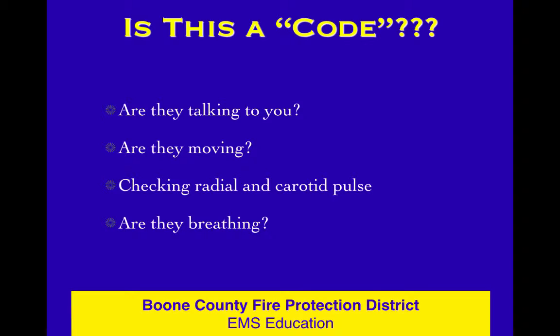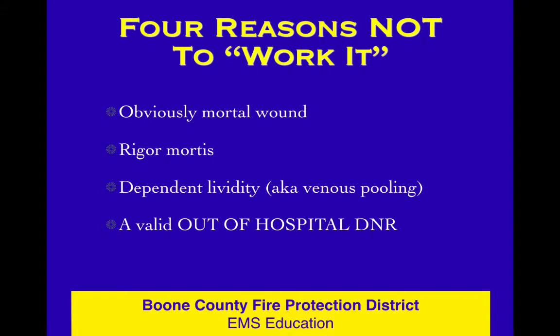So we're going to designate on the radio that we're working a cardiac arrest, and we're going to start in. Now, one of the first steps is getting our equipment out. We're getting the AED, the defibrillator, out. We're taking things out of the EMS bag. We need to run through a real quick list of 4 reasons why we should not work this code. This list applies to patients who have no pulse and are not breathing, but there is a reason that we should not work this.